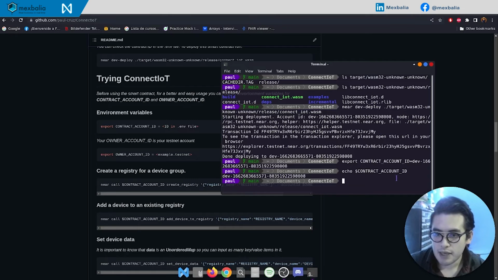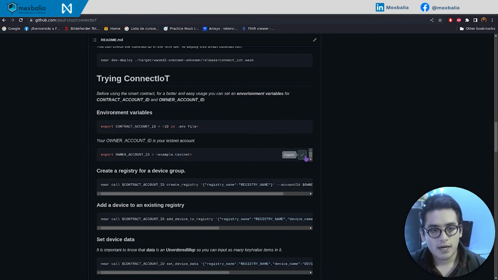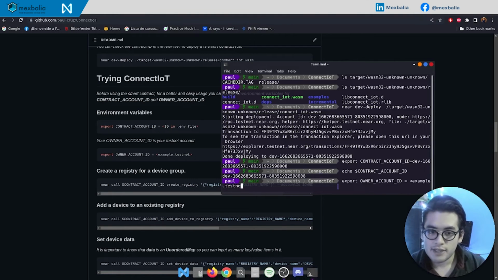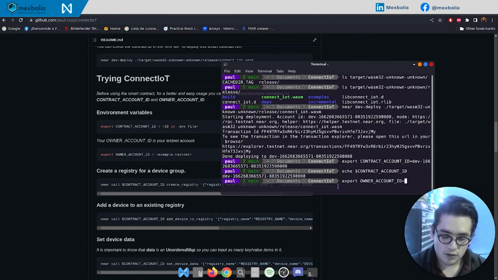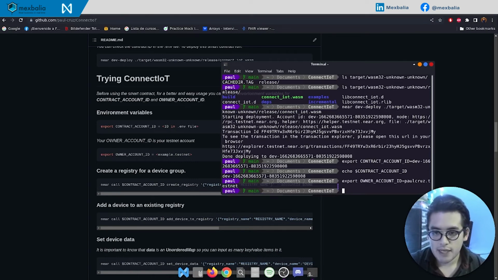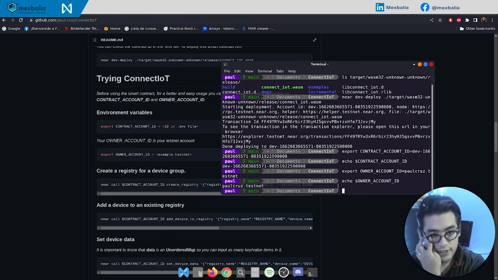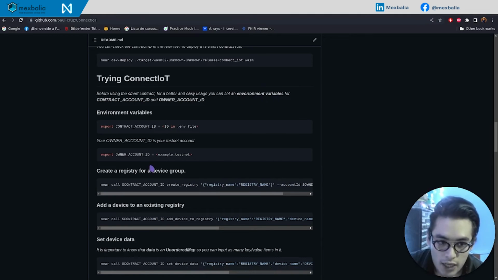So yeah, I have the contract account ID, and now I need the owner ID. For this it will be your testnet account, or your mainnet account if you are using mainnet to run the contract. So in this case, postgres.testnet, and the same, I will echo to know if I already have it. Yeah, postgres.testnet, right?